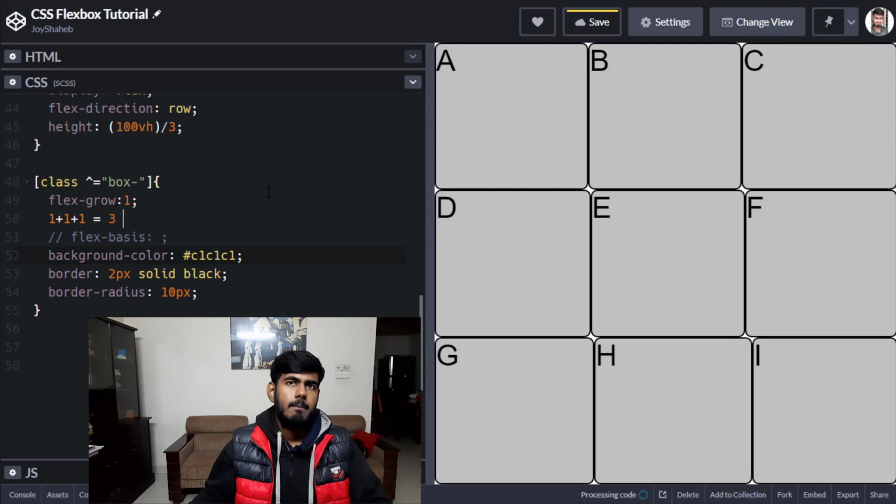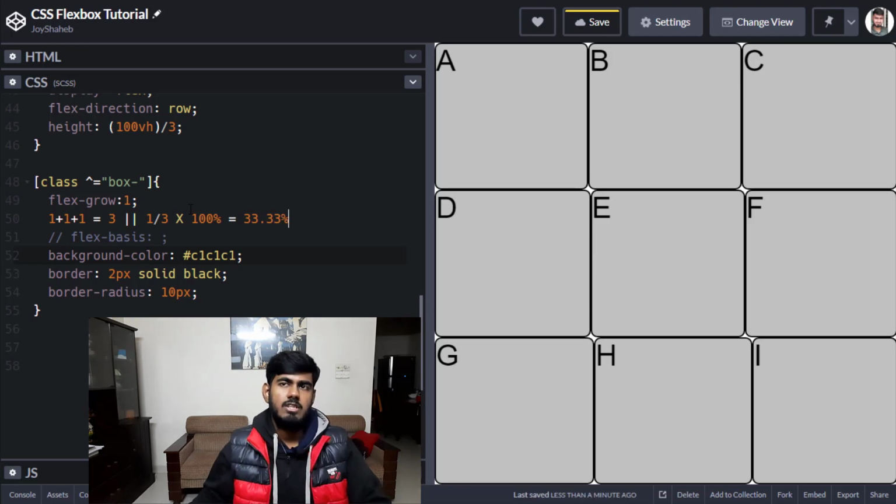So how do these calculations apply? Let me tell you, this whole width will be calculated as 100%. If it has 1 over here, then 1 divided by 3 multiplied by 100% is going to give us 33.33%, which is equal width.